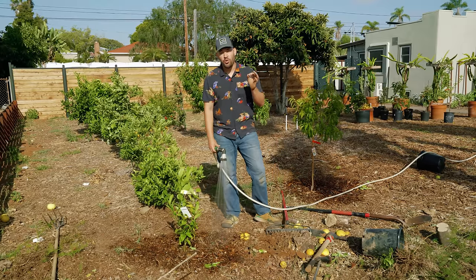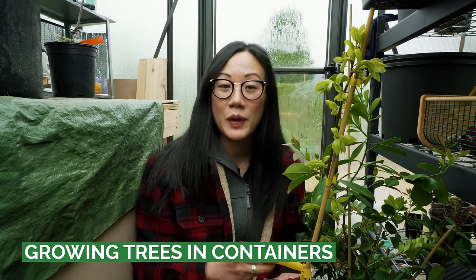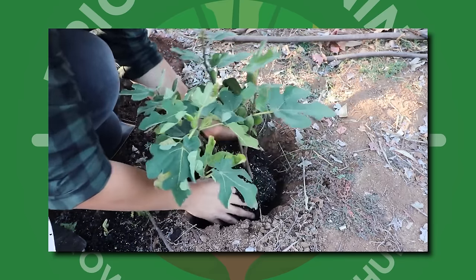If you're wondering what kind of tree grows well in containers, any sort of tree can work, but you have to consider the growth rate and the mature size of the plant. I've got a persimmon here that at maturity could be over 50 feet tall, but I know it's a slow to moderate grower. So if I keep this in a container and just keep bumping it up in size every couple of years, it's going to be just fine until I have a spot for it outside. Now for figs and mulberries, which are fast vigorous growers, those are probably best going directly in the ground unless you have a dwarf variety. There are also trees that grow in a columnar fashion — a lot of apple trees can do that now, which saves a lot of space. Bottom line: if you have a large enough container, it can support all sorts of trees, especially ones that are dwarf or semi-dwarf.